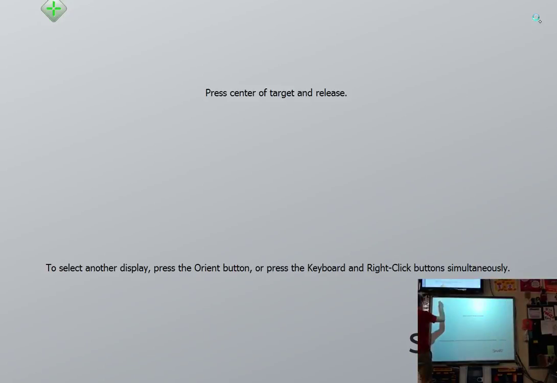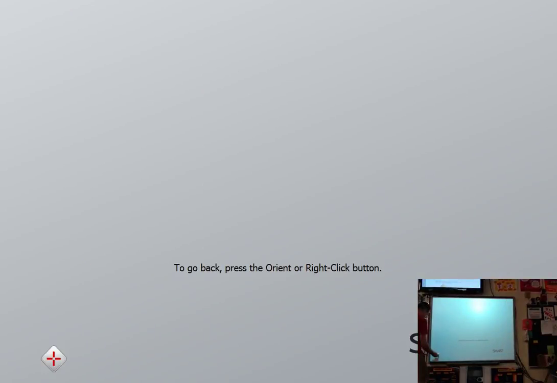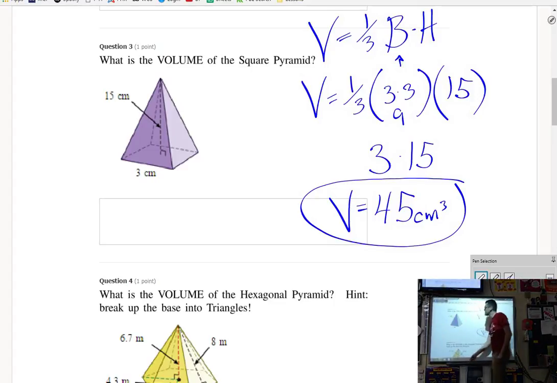Question 4 is one where a lot of people tend to have issues. For question 3, would you multiply the 3 times 4 because it's 4 sides or 4 bases? How many sides we have is irrelevant. It's not the pyramid, it's the area. Big B is our base area. So how many sides I have doesn't matter. It's how big is the base. And then it goes up to a single point.